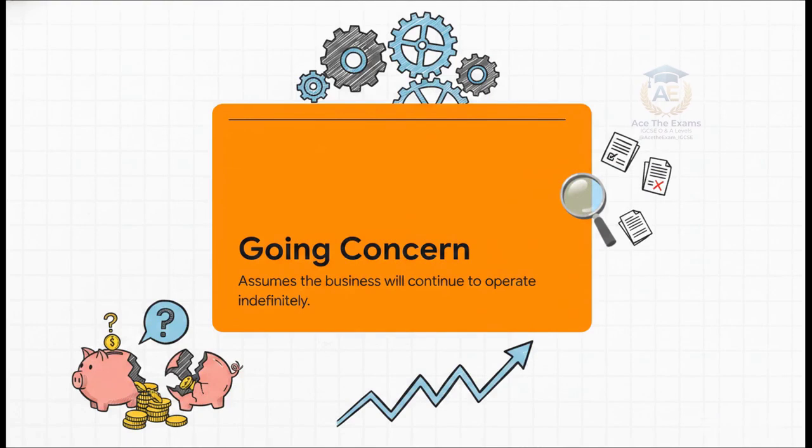Finally, we have the going concern concept. This is the assumption that the business will continue to operate indefinitely. Applying this conceptual framework requires serious, evidence-based reasoning. If you're looking at stimulus material that hints at severe liquidity issues, maybe a massive impending loan repayment, you must use systematic analysis to actively question the going concern assumption. It's never just about reciting the rule. It's all about aggressively applying the concept to the exact data sitting right in front of you.